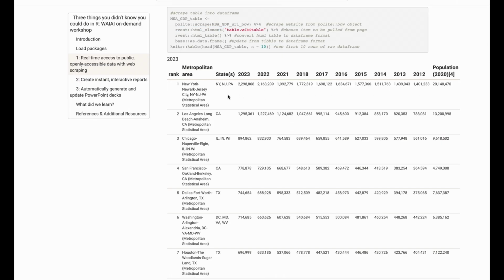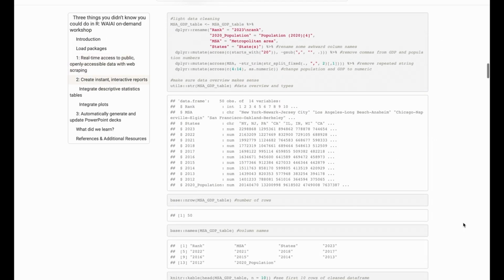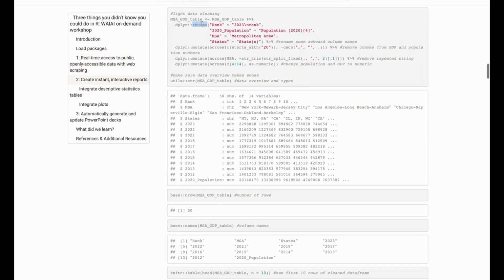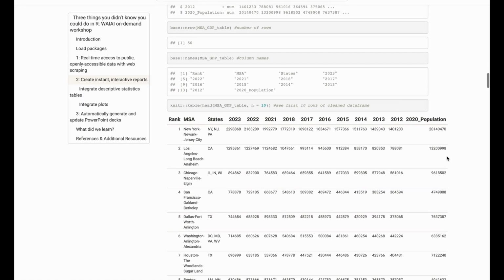I'm next doing a bit of data cleaning to make this data more easily usable. I renamed some columns, shortened a few strings, and changed population and GDP variables to numeric. Just like Excel, if there are commas within a particular number, R will read it as a character variable instead of as a number. We can see how the data looks by displaying the top couple of rows in the data frame. Looking at the data frame preview, variable types, and number of rows, we can see that we are successful with the data cleaning.